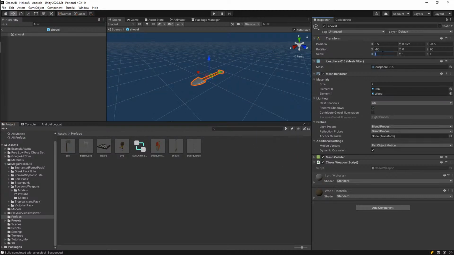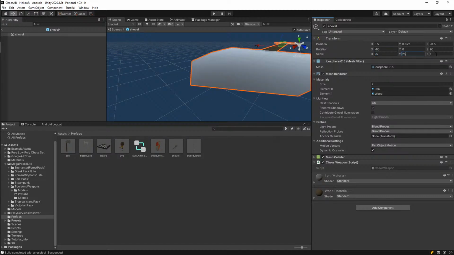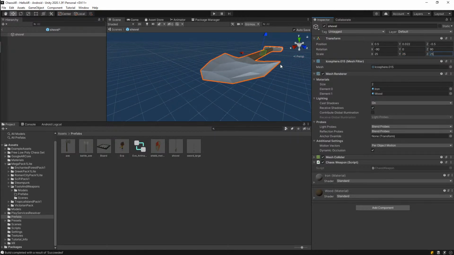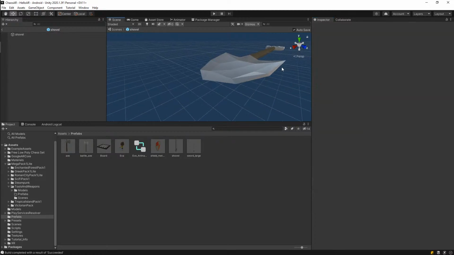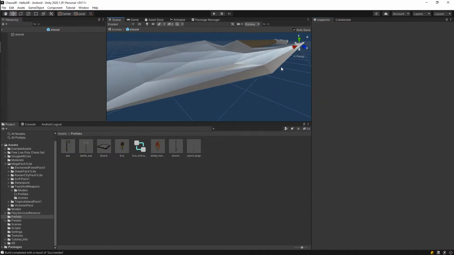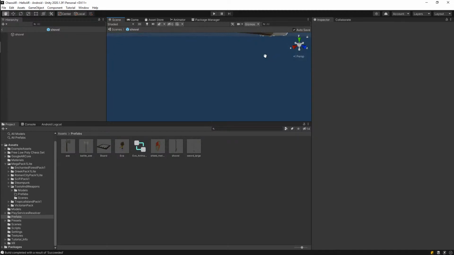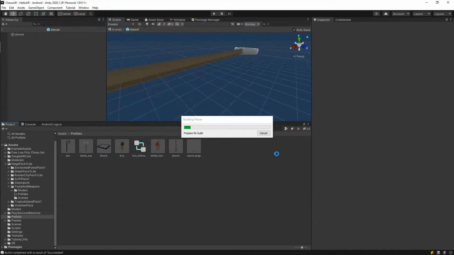Should I do this? Let's do the scale. What's the scale? It was really tiny before, right? We're gonna make the scale 25. Perfect. That makes sense. Okay, wait. I'm gonna use these arrows. Oh, dang! You called it. Thank you. Okay, so we're gonna make the axe bigger. So now, ideally, we can see it. So let's just do another build like this and see if it's the axe that's going nuts.